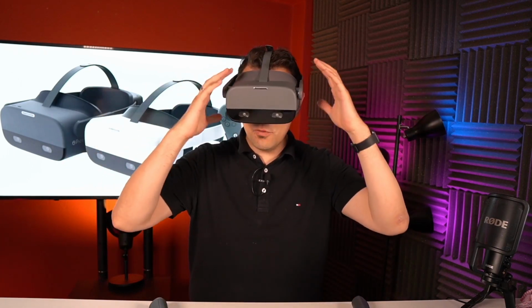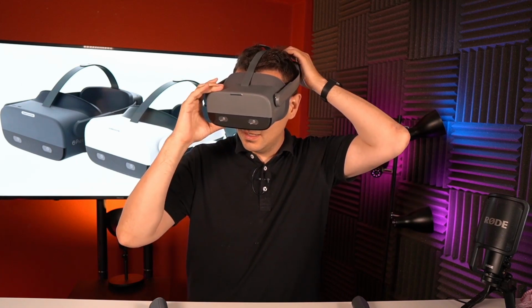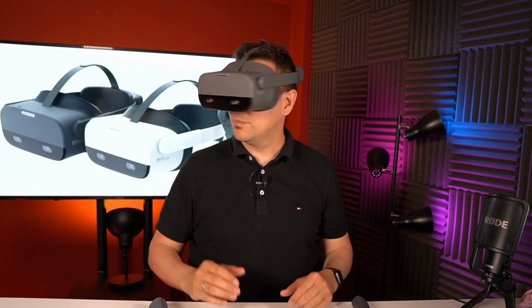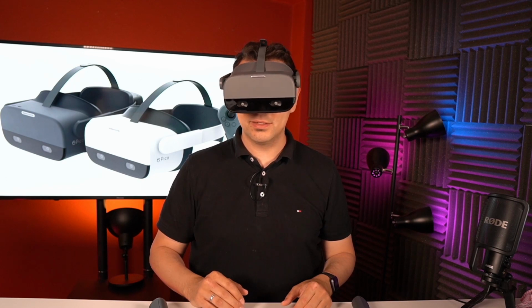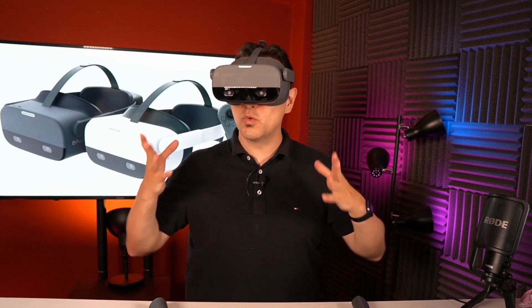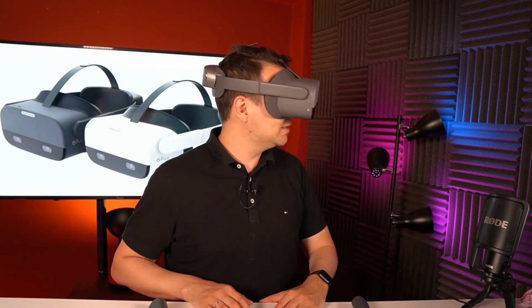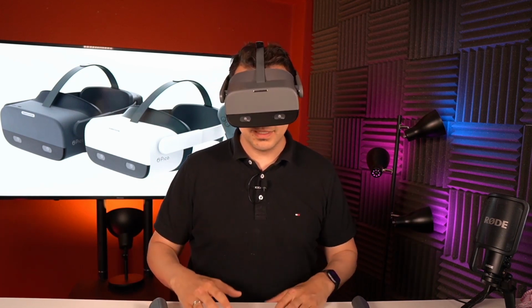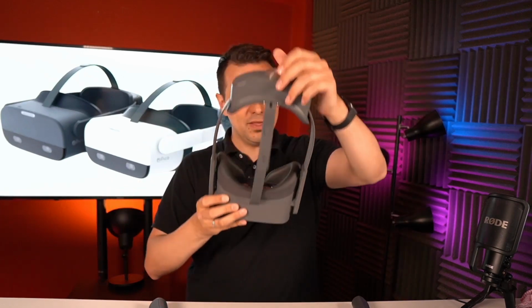So it just felt like I would put on a hat. Super balanced, I can barely feel it. And if I want, I can still put this closer to my head. Oh yes, this is great. This is really, really good. So this is way more comfortable than the Oculus Quest. This is what I can tell you directly here now. This is lighter, this is super balanced, and oh yes, I can see myself wear this actually for hours if I had to. Now, really good. Let me get this off again.